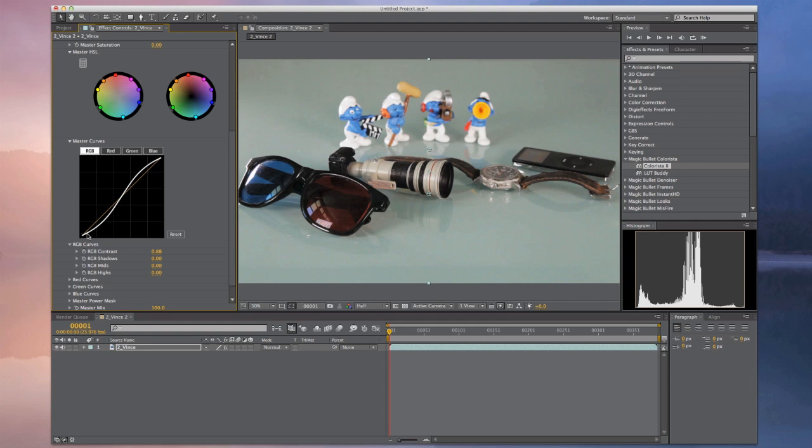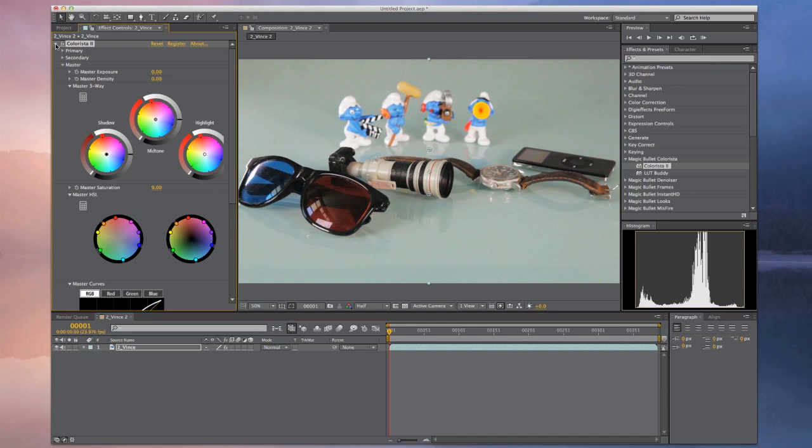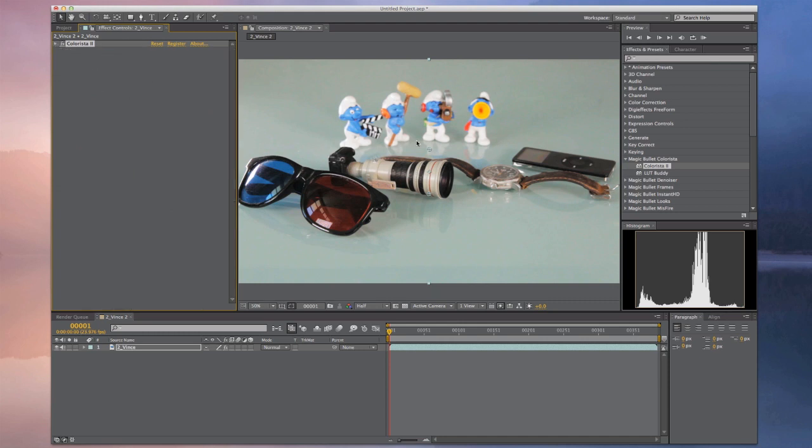And this is similar to the histogram. This is introducing an S-curve. So these are the shadows, these are the highlights. It's pulling the shadows down, lifting the highlights, which is creating contrast and boosting overall saturation. I want to lift the midtones a bit, and I'm going to increase saturation just a bit. Now this is giving us something similar to the standard picture profile in terms of contrast and saturation.